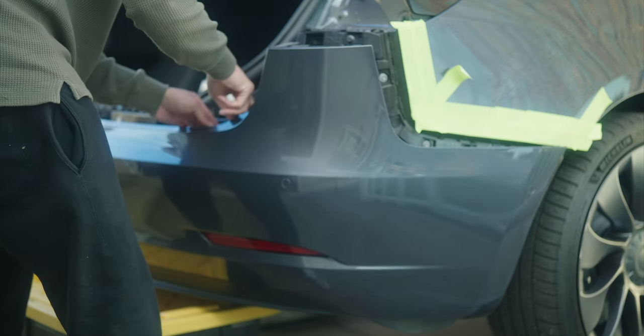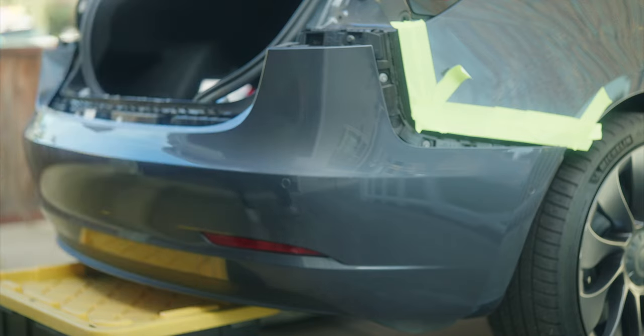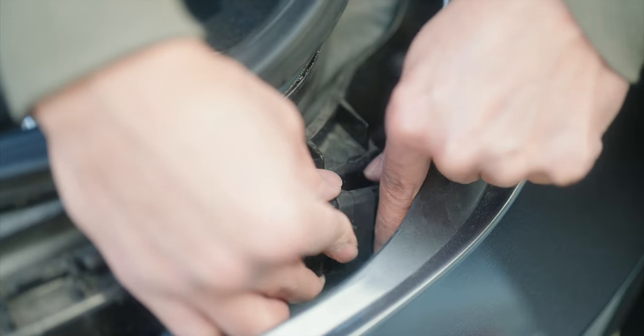Use the container I told you to place under the bumper to support the bumper while you remove the parking sensor connector.